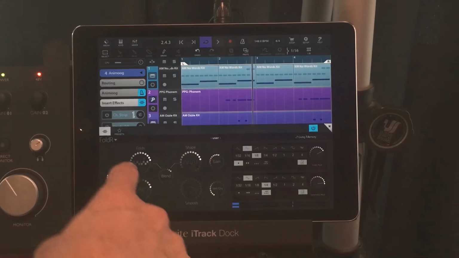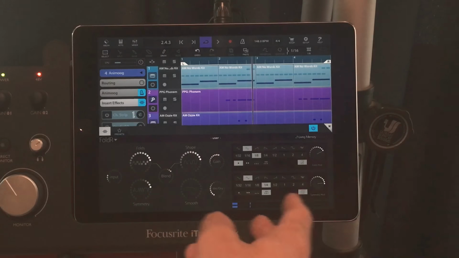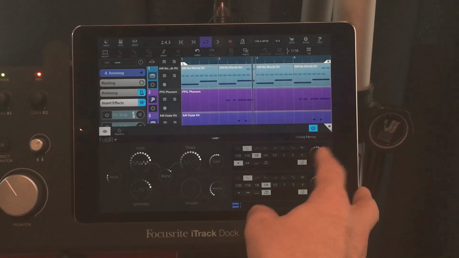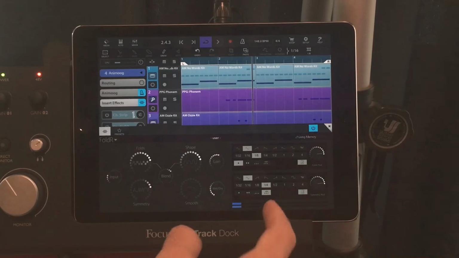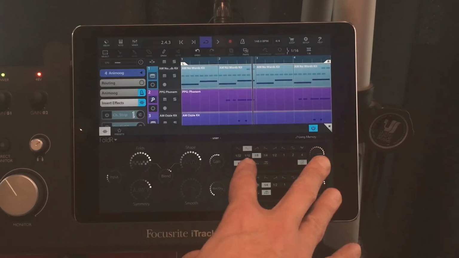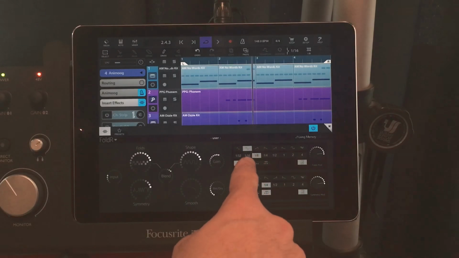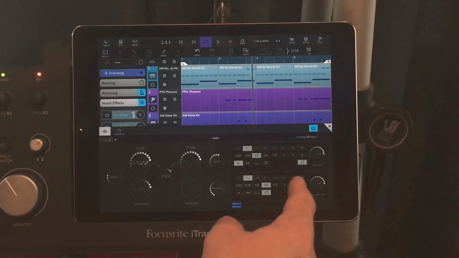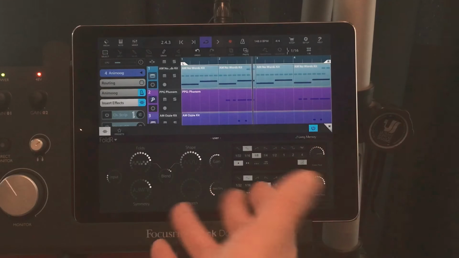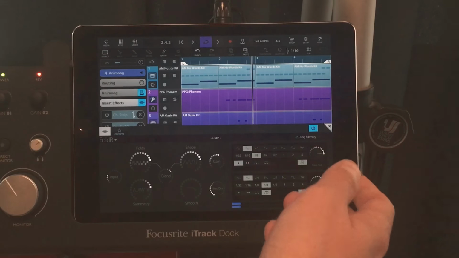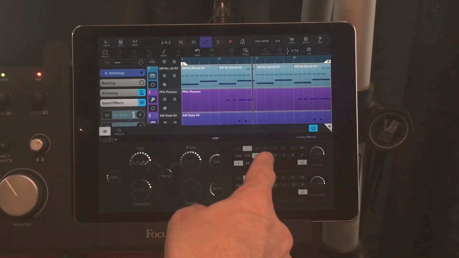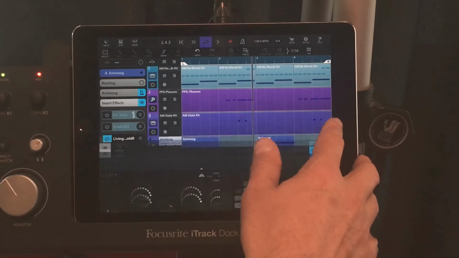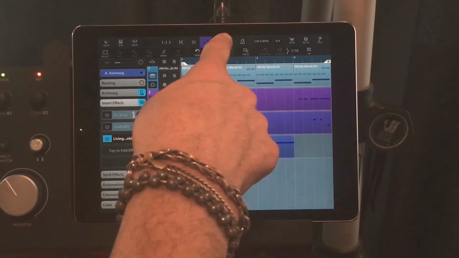So you want to mess with these parameters, your folds and shape and your wet/dry mix and all that. Crank up your mod here, the modulation mixer, so you can really get that deep LFO effect. And then mess around with the different settings for the timing. I'm using a sawtooth right now on that LFO. You've got all these different options here: your sine wave, your ramp, random, square, stuff like that. And for basic wobbles, sine or square are perfect. And mess with the timing, and you'll get different cool wobble effects.